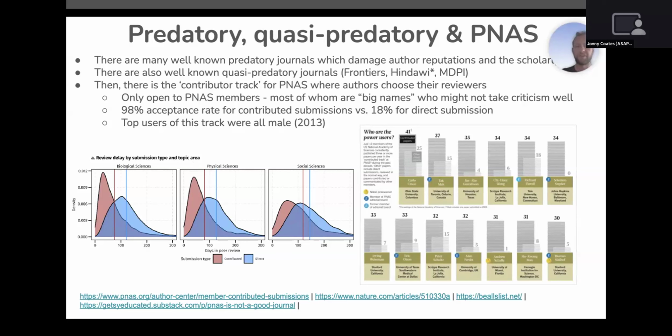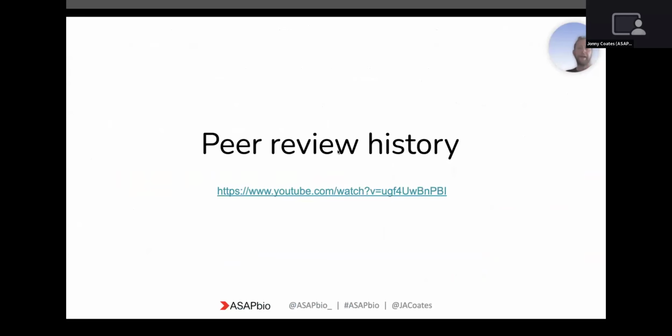And this really draws on how journals can manipulate peer review to benefit themselves and their selected authors. And this should get you all very, very angry. It gets me very angry. There's a bunch of links there. You can read more about this if you want to. So that's an overview of what's currently wrong with the system. Off the top of my head, I couldn't tell you which other journals have it. I just know PNAS are not the only one. They're the biggest one, though, with this kind of system.